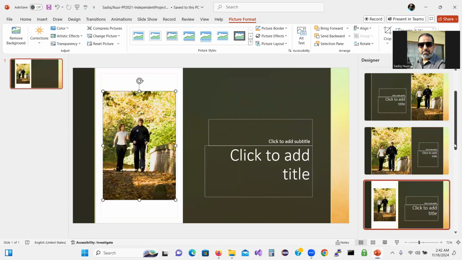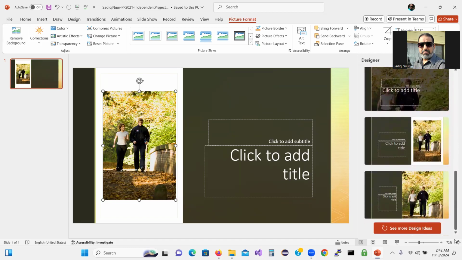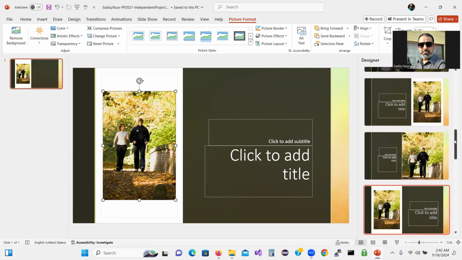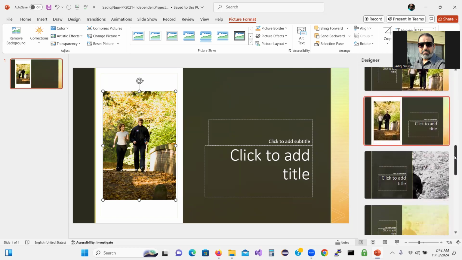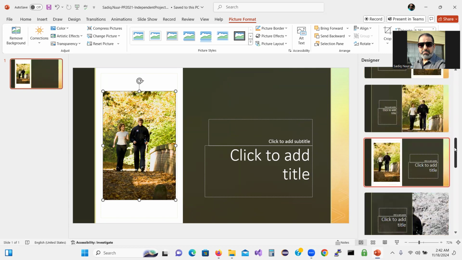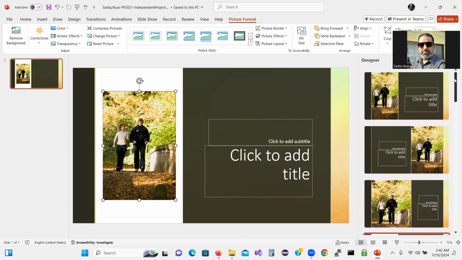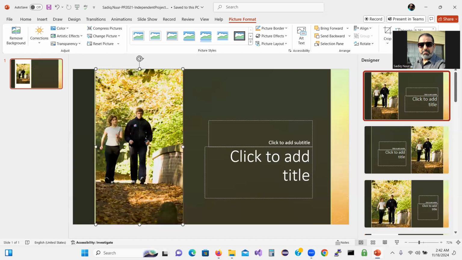So go down, select More. You don't see the one. It has to be on the left side, this one. Now the picture has been adjusted automatically because of the design idea that we picked from what Microsoft provided us.